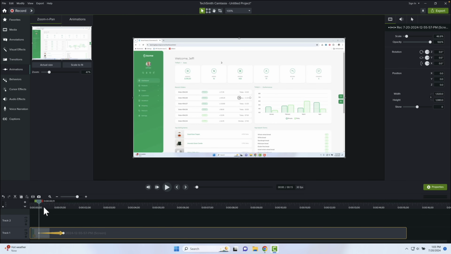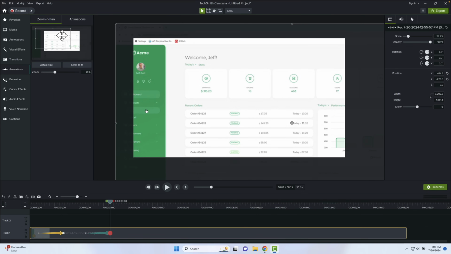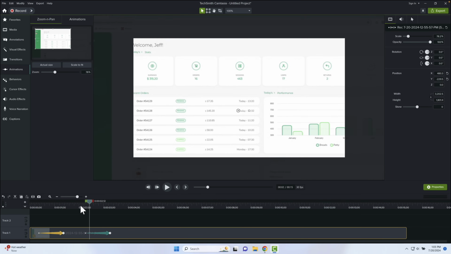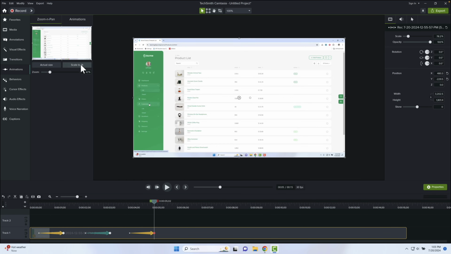And so I can drag that out if needed. If I need to move, all I have to do is just kind of move this window over a little bit, and then it creates another animation for me. If I want to scale to fit and zoom everything back out, I just have to hit that button, and then all of a sudden it animates it back. You could do it through the custom way. You can do it on a Mac through the zoom and pan window, or on Windows, you can do it here through the zoom and pan in the animation section.